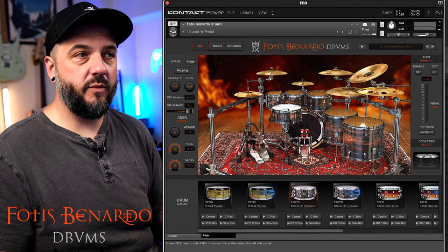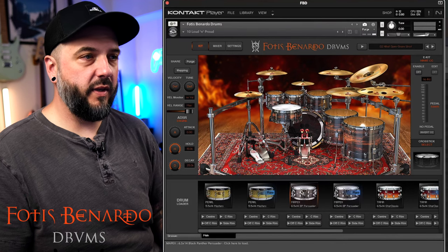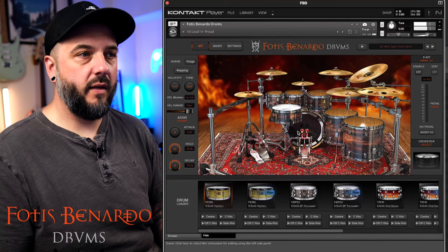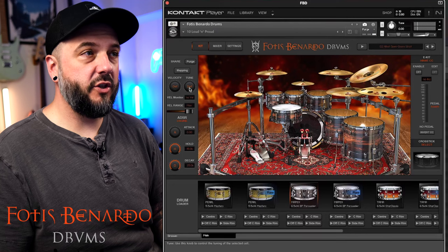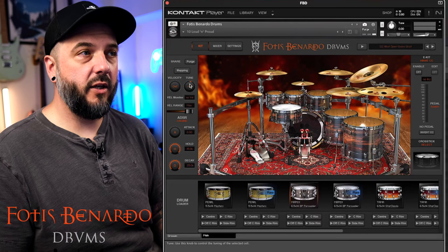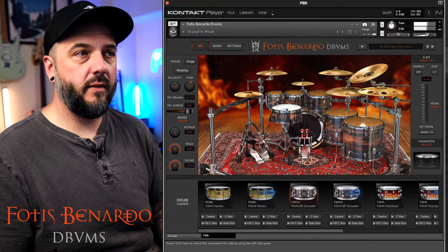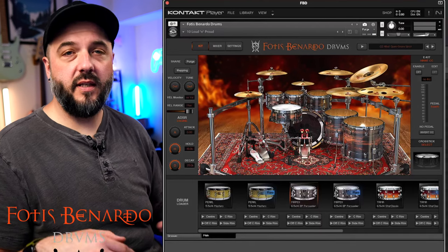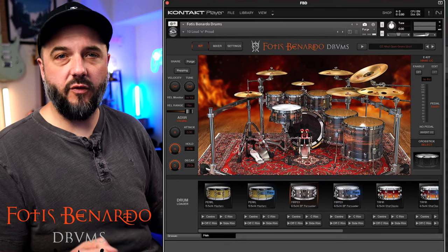And you can audition them just by clicking on one and then clicking on one of the snare drums down here. So if I click on the Pearl drum, now I've got the Pearl snare. If I want to go back to the Mapex, now I'm back to the Mapex. If I want to change the tuning of that, maybe I want it a little bit higher, so I can raise that up a little bit. So you can see how easy it is to change the tuning there. And this helps to give you even more variety to make your drum mix stand out from everybody else's.